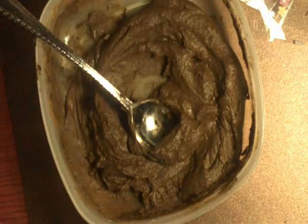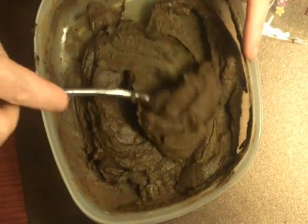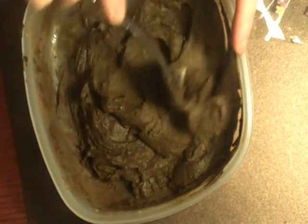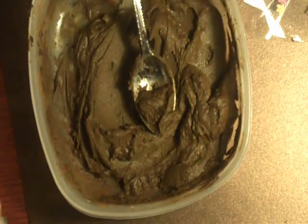Okay, I'm back. It's been about, I don't know, 8 or 10 hours. And you can see that the henna has changed color. It's a little bit darker now. Consistency is still thicker than I want, so we need to add our tea tree oil now.